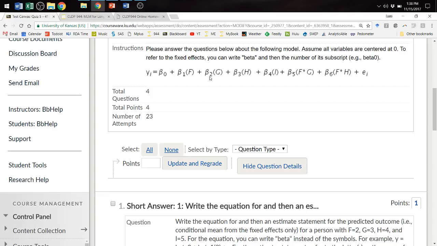Likewise, this effect of G, because it's embedded in an F by G interaction, is specific to when F is 0, so it's also simple or conditional. H is embedded in an F by H interaction, so it's specific to when F is 0. But what about I? I doesn't have any interaction terms with it, so it's marginal. This is the effect of I for everybody.